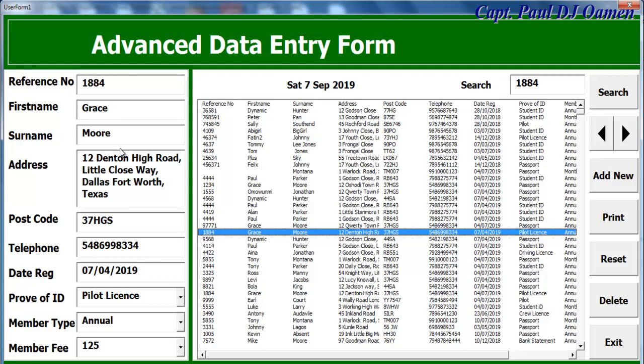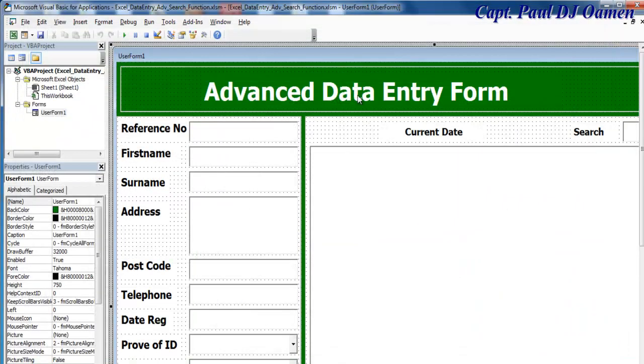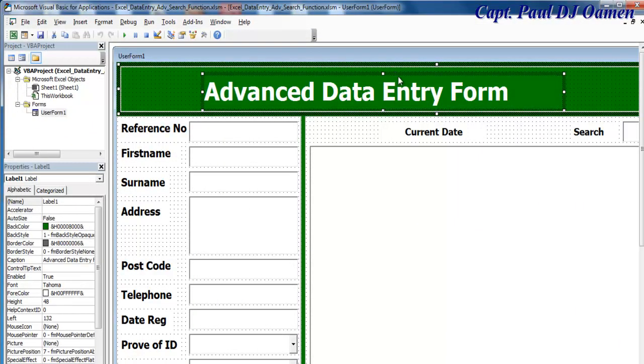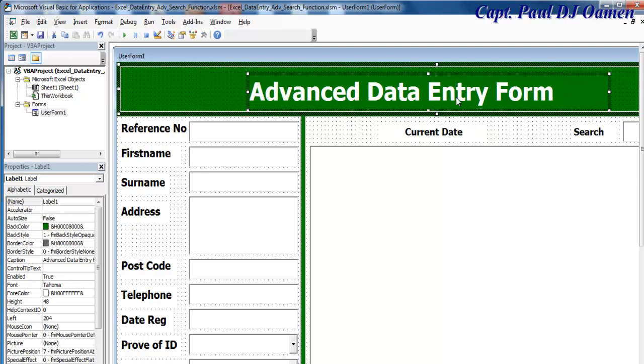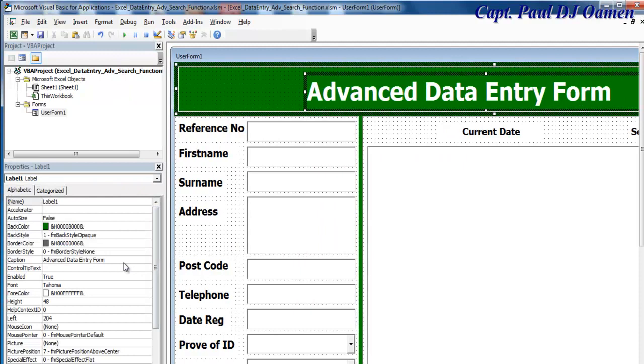Like I said earlier on, I'm going to enter the raw data in the description area, but just before I go, I'm going to move this. Let's get it centered properly so that you guys can see that. Okay, advanced data entering, let's say with search function. Let's come right here and just enter search function in here.